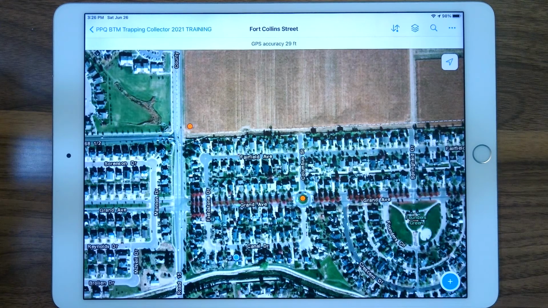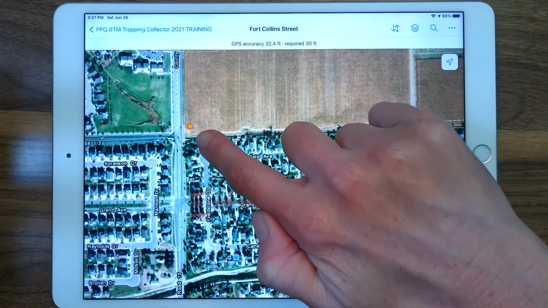There can be many types of edits that you may want to perform, and most of these are possible right here in the ArcGIS Collector application. As you can see, one of the most common edits would be to update the trap activity, or perhaps to change the trap status from active to inactive or back to active, depending on what you need. You can also change the location of that point on the map. Let's maybe edit this point.